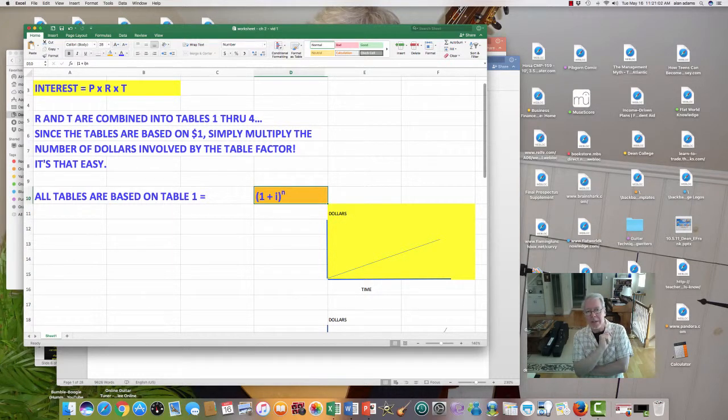Okay, so n is the number of periods involved. So if I said, how much is $1 worth 3 years from now at 5%? It would be 1 plus I, 0.03. That's 1.03 total. To the nth power, what did I say, 5 years? N is 5. You'd multiply that by itself 5 times. Okay? So table number 1 is based on all those complications I just mentioned to you. All right? So we will be dealing with those tables shortly.